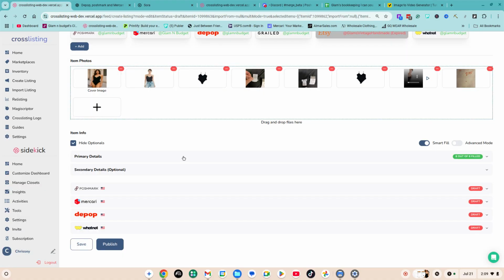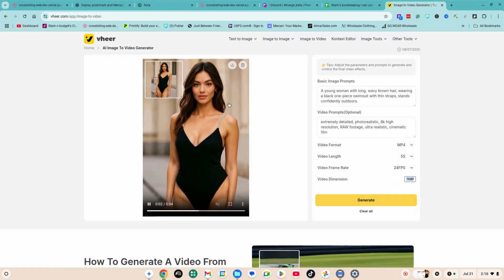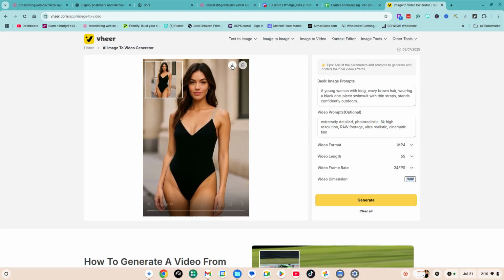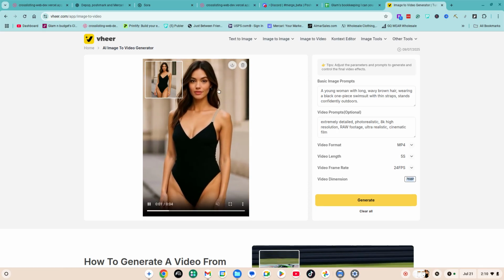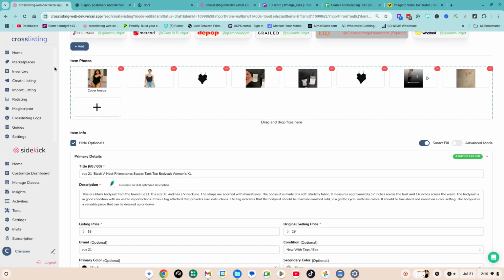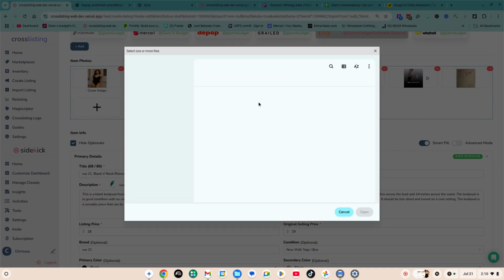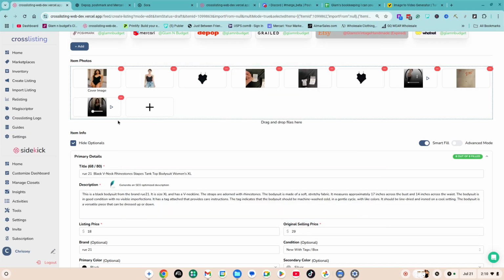That's why I usually go back to my cross-lister and start filling out everything else I need to, because usually by the time I'm done filling out all of this, Sora's ready or the vid is ready. See, now the vid is ready. There's the image. You just click download right here, or trash it if you want to. That's it. Once you've downloaded it, you're all good. You go back to wherever you want to put the image in. If you're just working on Poshmark, you can put it straight into Poshmark and add the image into your listing. So there it is.